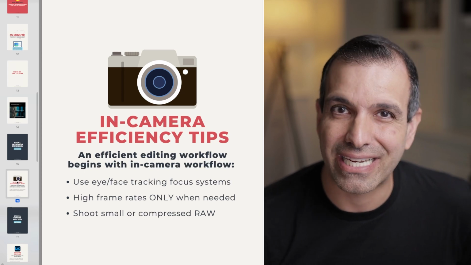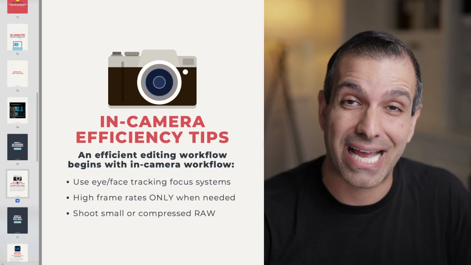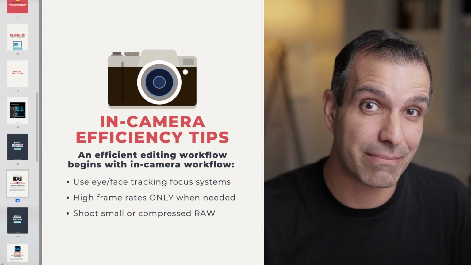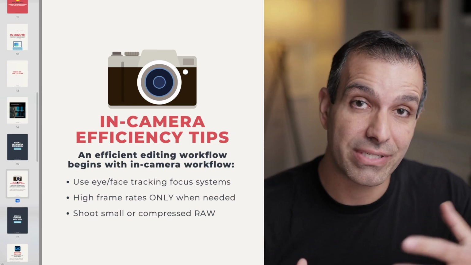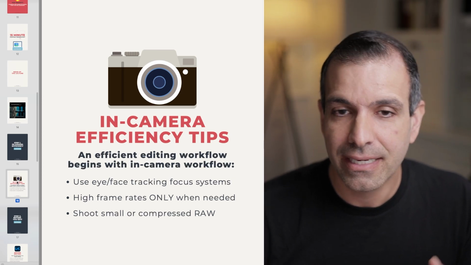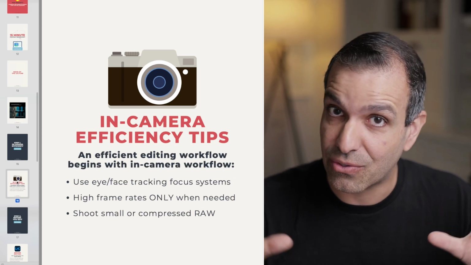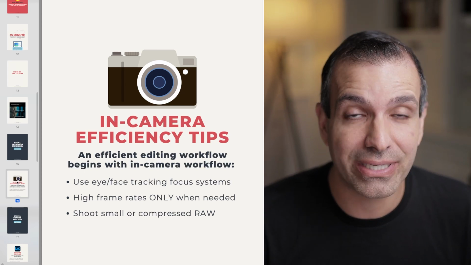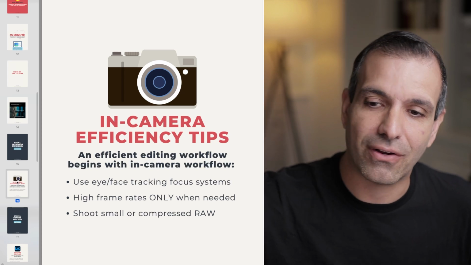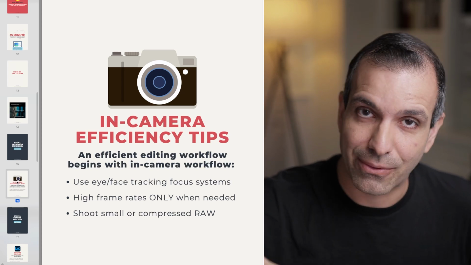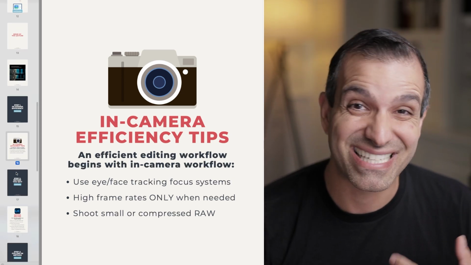I would also say shooting manual and using manual flash so you're getting more consistent exposures is a big deal. But since we're doing a lot of our editing now using Impossible Things to do AI editing, the consistency of exposures is great. I would still say you should do it, but the editing software is actually going to make up for a lot of that. So that kind of falls out of the key elements that I would say are really important now, but it's still a great practice.